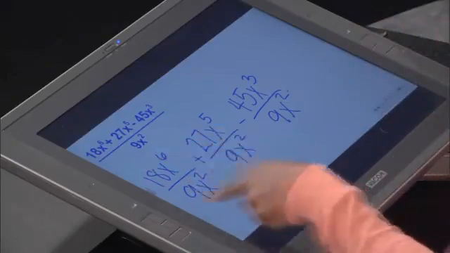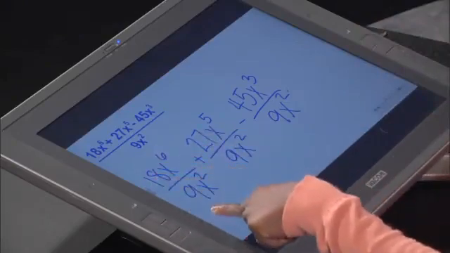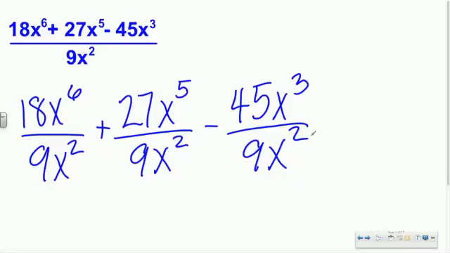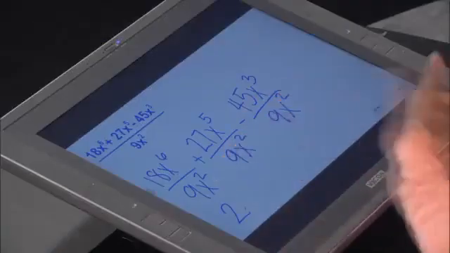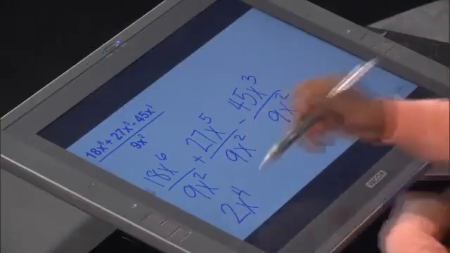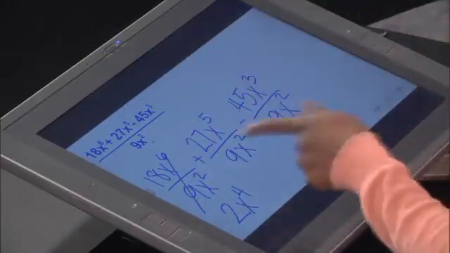So if I look at the first bit, look at the coefficients first, right? So you have 18 divided by 9, that's 2. I bet your mental math is getting so good now that you've been working with these numbers. Okay, now look at that second part, the variable part. I have x to the 6th divided by x squared. So what do we do there? Right, subtract the exponents. So 6 minus 2, that's 4. So 2x to the 4th. All right, so I'm done with that first part. I'll go ahead and just cross it out because I'm done with it.